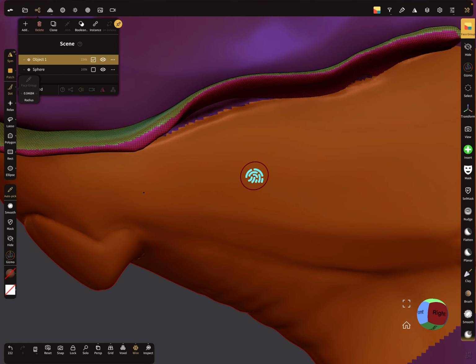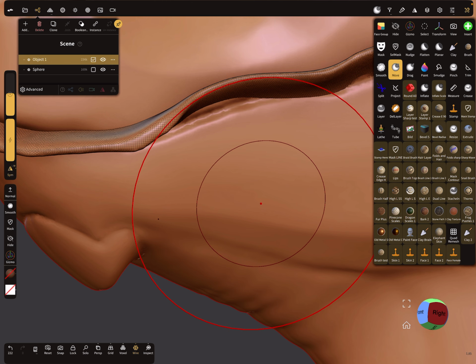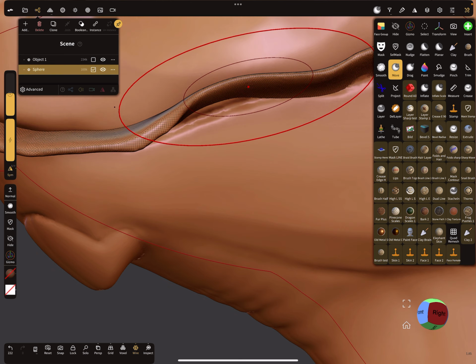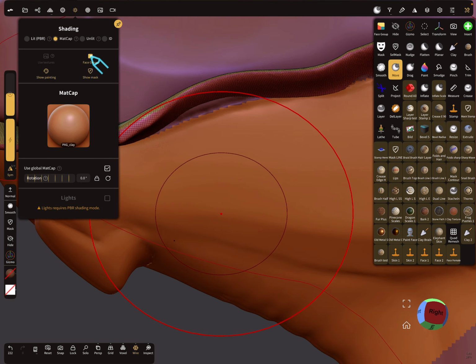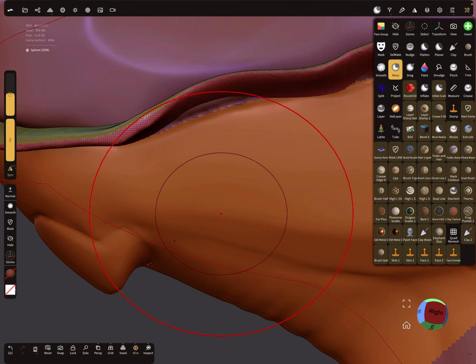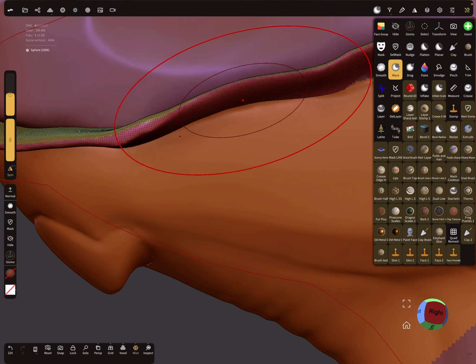So I think I use the move tool. And here you can also activate the face group view. So I bring it here in a better position like this here.